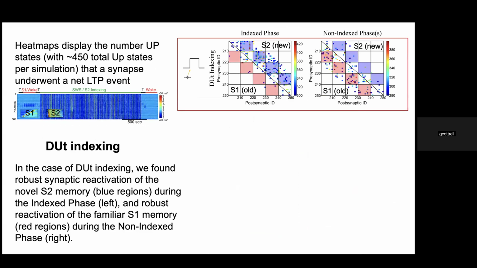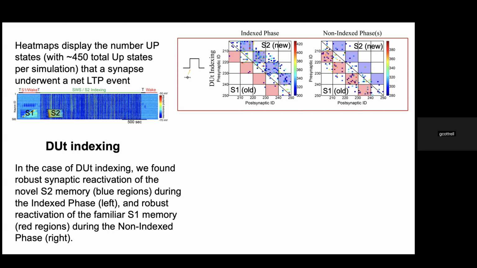What is shown on the right is synaptic connectivity, but not the weights, rather the amount of reactivation. Each dot here represents the synapse between two neurons, and if there is no color, reactivation is below some threshold. If there is a color, reactivation is higher than threshold. Because we have a simple case of two linear sequences, depending on whether the dot is above or below the diagonal, it will support one memory or the other. Everything below in the red boxes would support old memory, and everything above in the blue boxes would support a new memory.